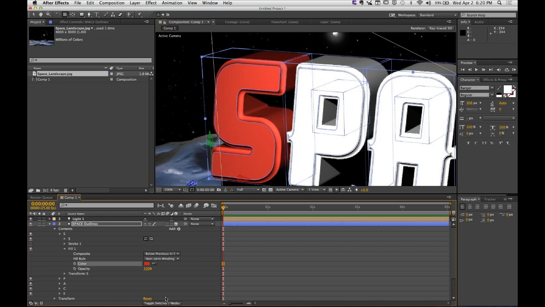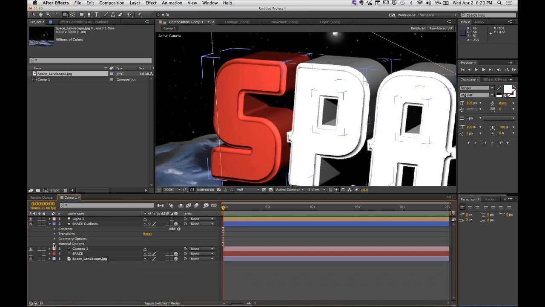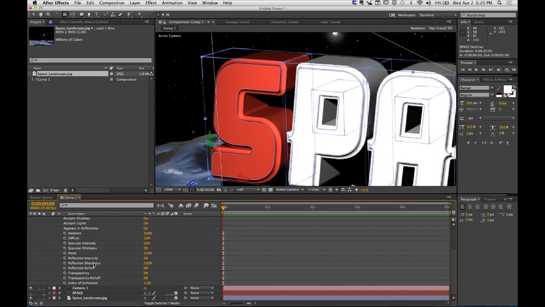There we go. Yeah, now you can see that specular highlight a little bit differently. It's showing up as a lighter red next to darker red. I think that'll be good for what we're trying to establish. So let's go into the material options section of our 3D layer. And let's do this. Let's do specular intensity. It's at 50%. Let's drive this up to 100% and see what we can see. It's going to render, render, render, render, render.